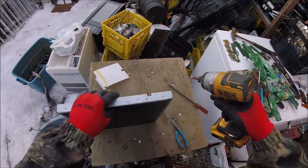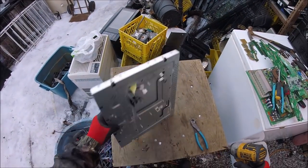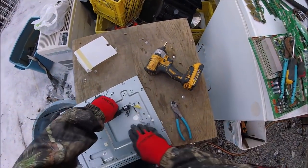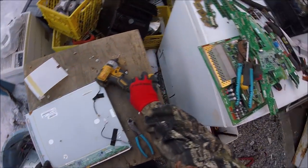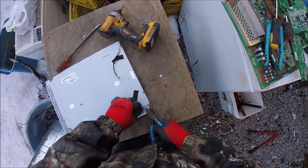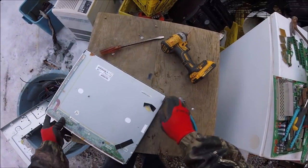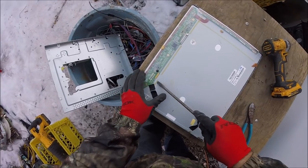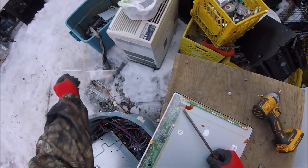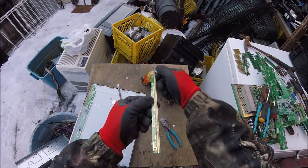Okay, this one I'm gonna move, take the side off again. These TVs aren't really that great, but I take them just because, you know, you got to put quite a bit of metal still. It's better than nothing. My screwdriver. So you have a little bit of copper wire either side. See, this one's a bit better board. That's the plastic of it. See, nice gold fingers right there.